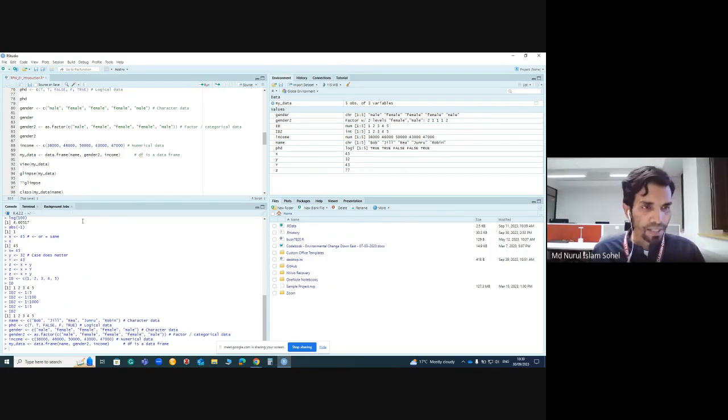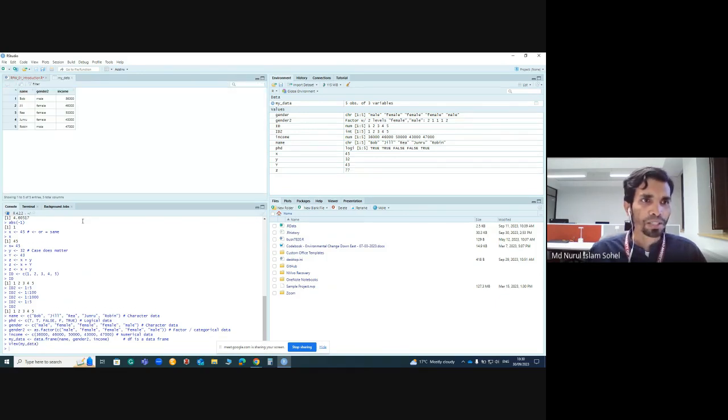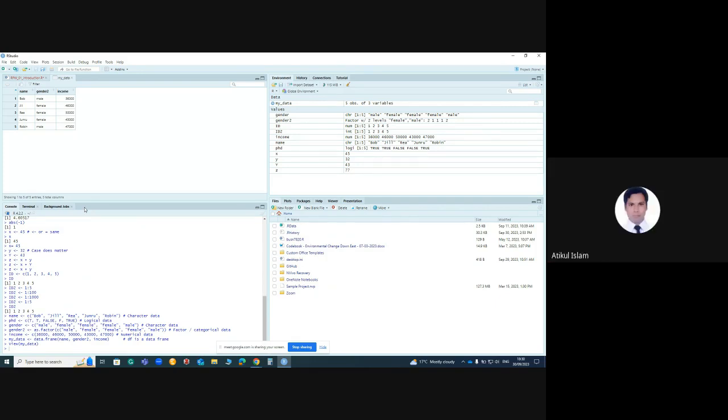Okay, now run line number 92. What do you see now? Can you see this on your screen as well? Name: Bob, Jill, Ria, Jundu, Robin. Gender 2: male, female, male. Income: 36, 46, 50, 43, 47,000. Global environment does not show any result.